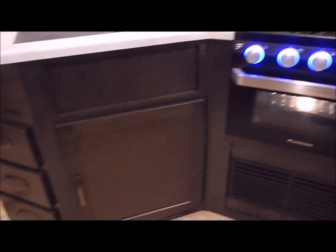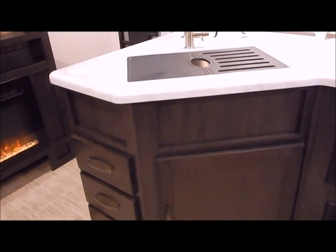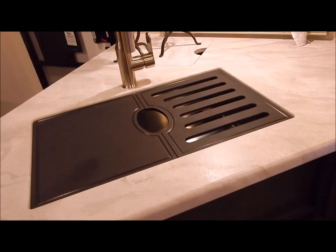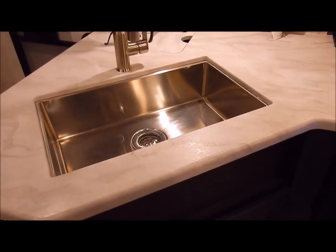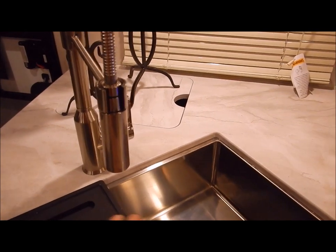Base cabinet has a nice storage area. You have a cabinet door, a bank of 3 drawers. And again, giving you more countertop space if you're not using the kitchen sink is a sink cover. This is a stainless steel single bowl sink along with your high-rise pull-out kitchen faucet.